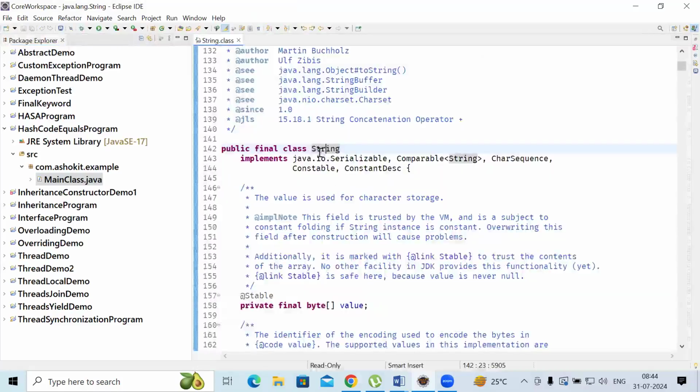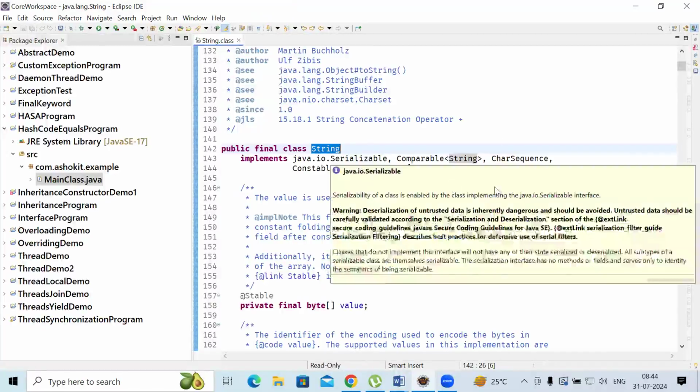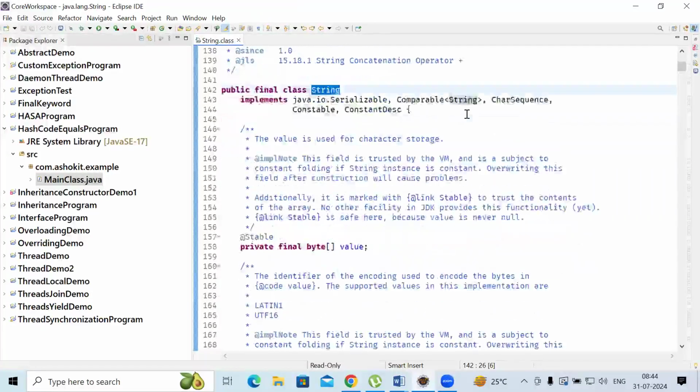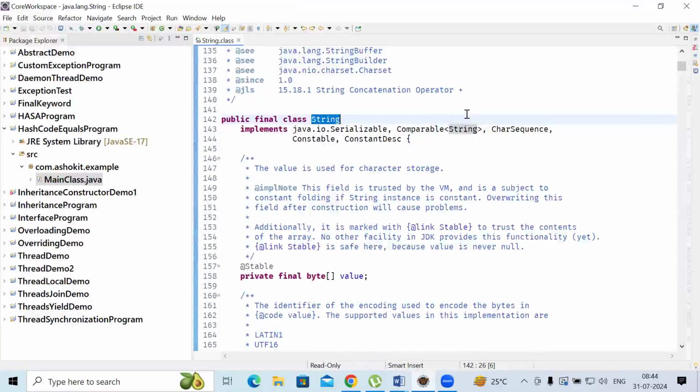String, StringBuffer, StringBuilder, you know these classes. If you already forgot about it, please refer to the previous notes. We discussed string after arrays. After arrays were completed, we discussed string, string buffer, string builder, and the three differences between them.